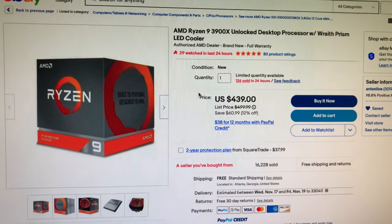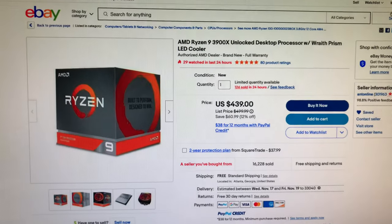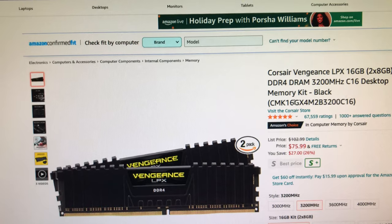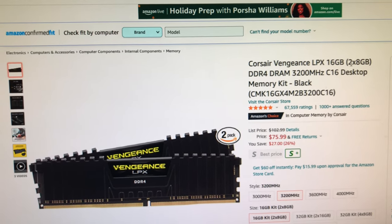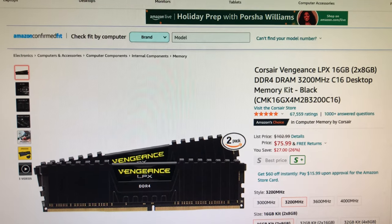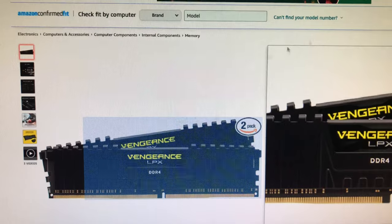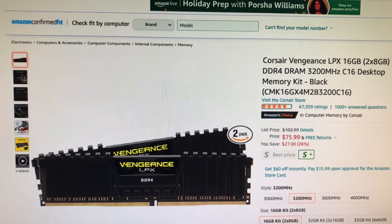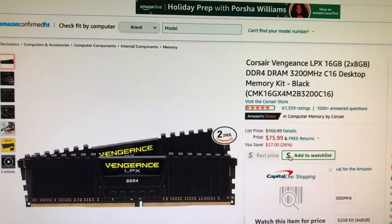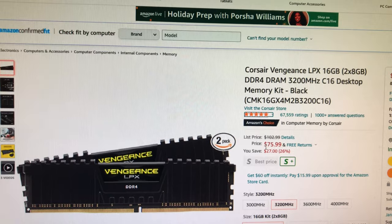Like I said, I'm going to get this now because once I get close to Thanksgiving, you're not going to be able to get anything. So there's that. Let's go back. What else are we going to get? Some memory. This is what? 2x8 gigabyte. DDR 3200 is good. 3200 is good enough speed. Memory, black, blah, blah, blah. Okay. Vengeance. Is it Corsair? Yeah, it's Corsair Vengeance. So I'll probably get that. And let's see. Best price, nothing. Nothing. So this might be the best price right now. So I'll probably get that.